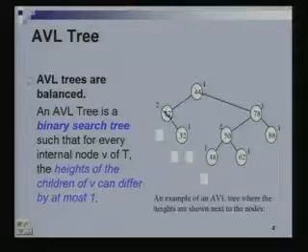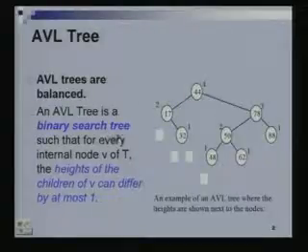This also has a difference of 1. The right subtree has height 3 now, and the left subtree has height 2. But the difference is no more than 1. So this is an AVL tree. This is what our definition of an AVL tree would be. So this is true for each node of the tree. Yes, it is true for every node of the tree.